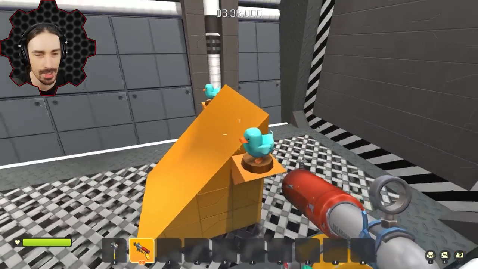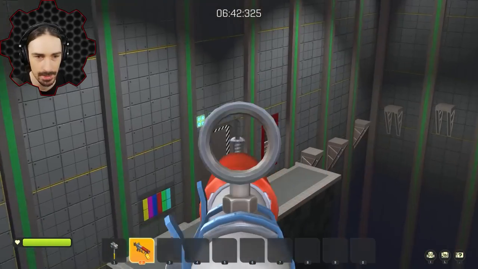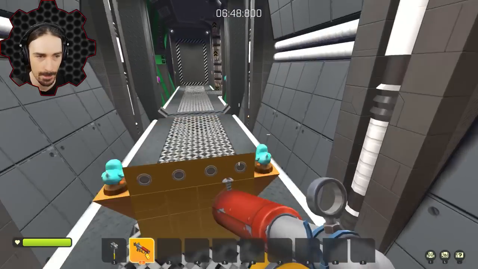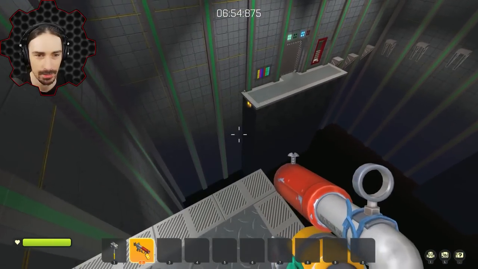Is this a progression wedge? Okay, so we've got that. Did that help me over? That did not help me. Unless there's a code. Is there a code on the back of this? Nope, no code on the back of that. I do appreciate Wedge Gang though. Gotta get that Wedge Gang representation.